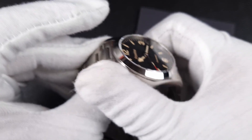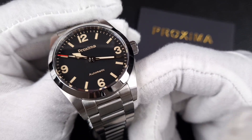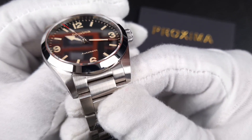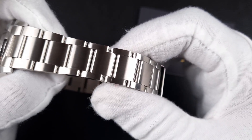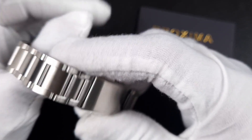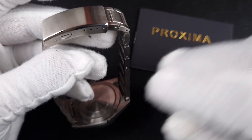I won't cover too much on the case since I've covered it a number of times — it's really well made, 37 millimeters in diameter with a very slim polished bezel. The bracelet is brushed really well. It has solid end links, female end links, all with a screw-down link design. You've also got a really nice taper from 20mm down to 16mm and back up to 18mm at the clasp.